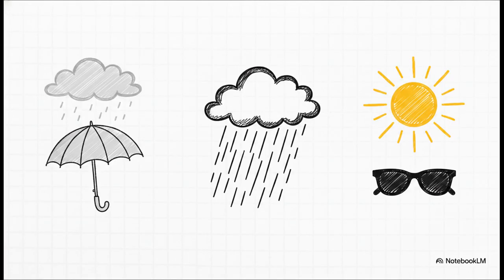So by pairing the front type with these visual clues, you can determine exactly whether you're going to need an umbrella or sunglasses. Prior to a warm front, say at a distance of about 150 kilometers, you can generally expect drizzle or incoming rain. Underneath an occlusion front, expect rainy weather interspersed with some dry periods. But here's the cool part. If you happen to find yourself situated directly between a warm and a cold front, it's going to be fairly cloudless. You might see just some high cirrus clouds, which means absolutely no precipitation at all.